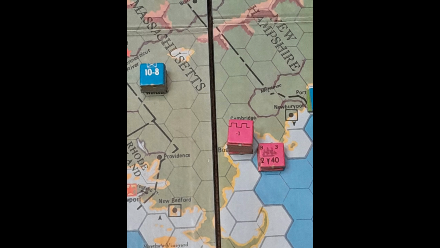The problem is all the disadvantages are still there. Their supply unit will last throughout an entire battle because the next turn will be the spring turn, April, that would be 1776. So their supplies will hold out, but the British will now have 2 artillery units to their 1, so the British still have an artillery advantage and they're still entrenched.